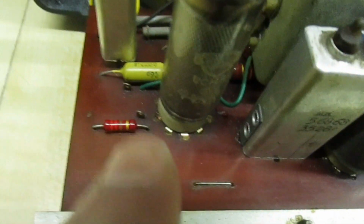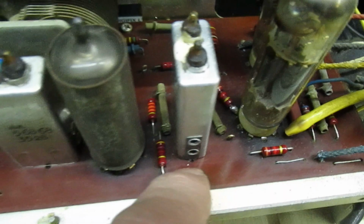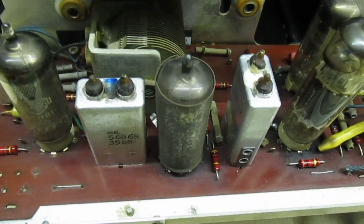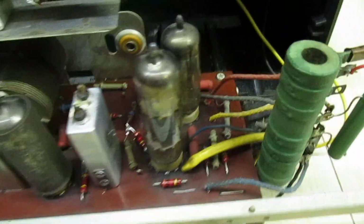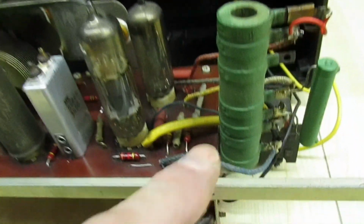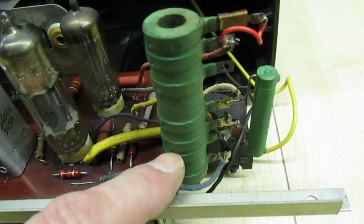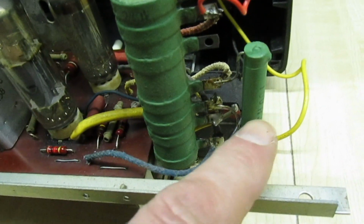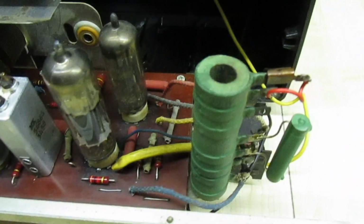If you look down here, I've changed all the resistors in the set for 1980s Radio Spares type. I've cleaned all the dust off the chassis, I've cleaned it all up. I've resoldered all the dry joints underneath. Now there was a section on the dropper gone faulty under ohm for the heaters. I haven't got any droppers like that anymore, so I've just put a 100 ohm resistor on the side, which won't be a problem. It probably won't last as long, but it'll get the radio going.